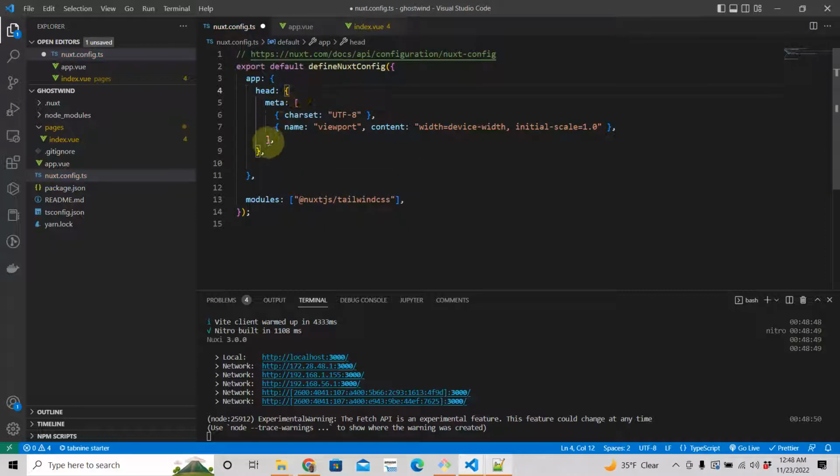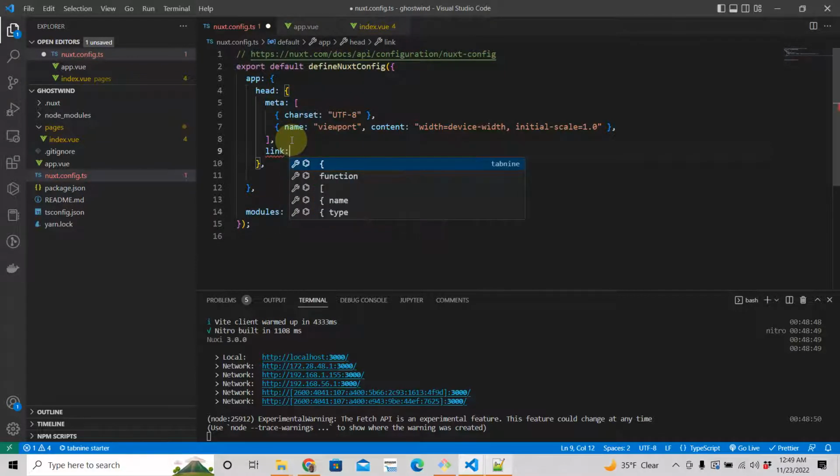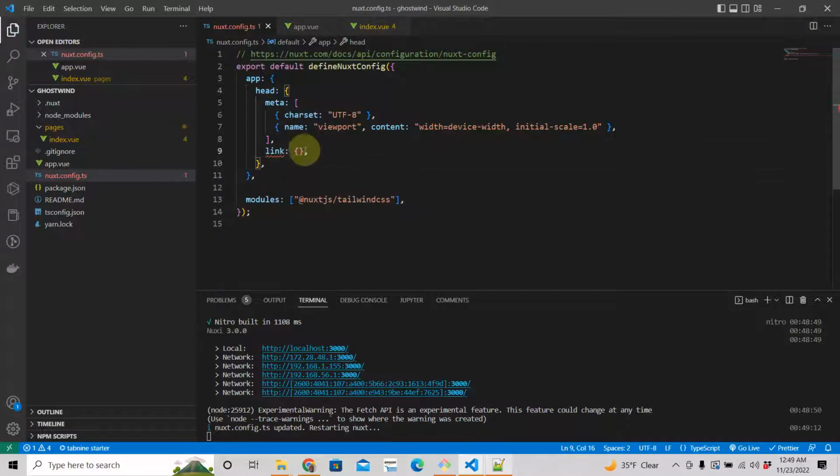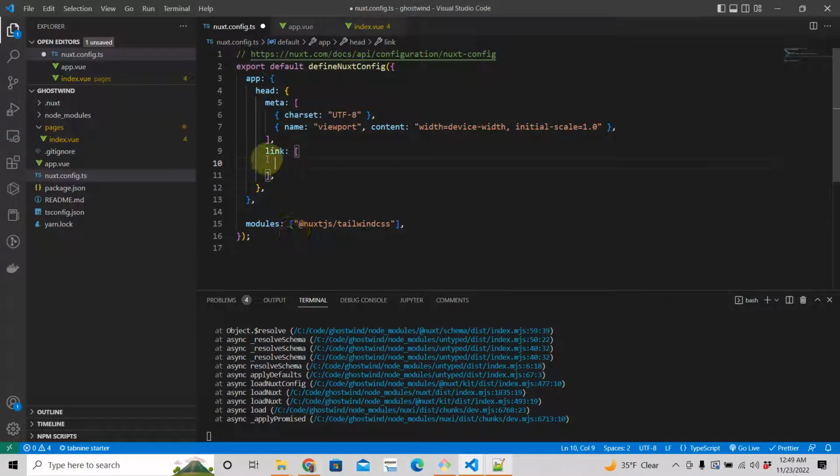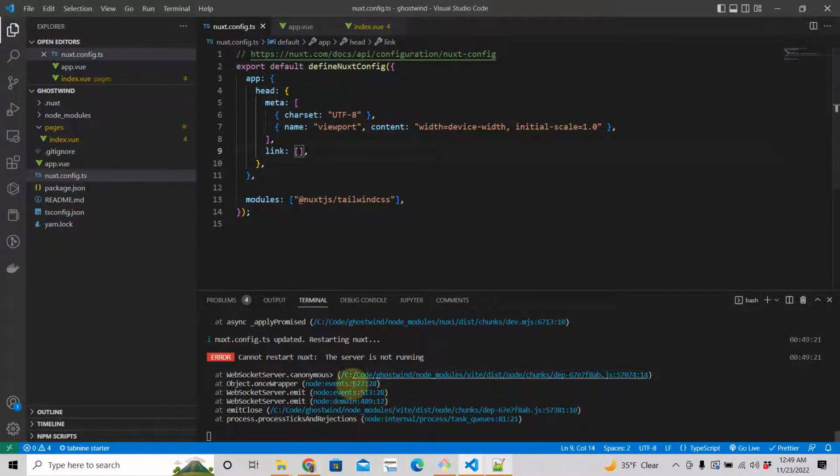So after meta, right within head, we're gonna say link. Is it an array too? Link. Okay. And we broke our server, but that's okay. We'll deal with that later.